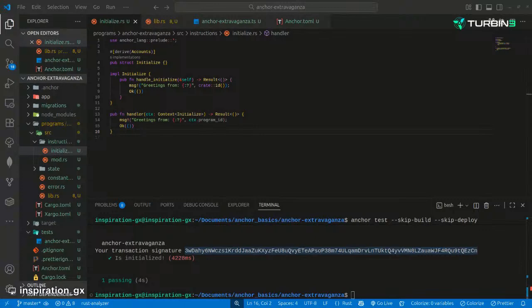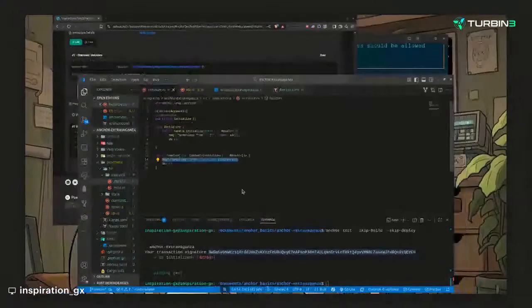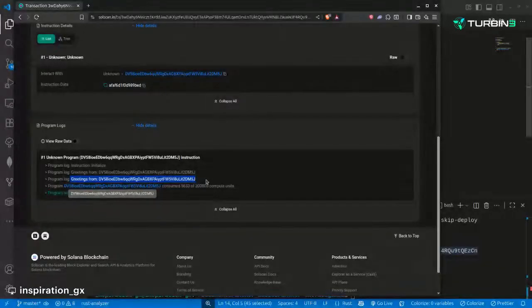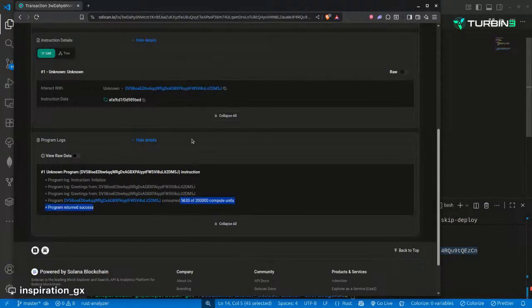Okay. So let's get on to the meatier part of what we're doing now. Let's get into writing a state and a capital. Mind you, logs are expensive. If you check the Explorer now, you'll see how many CUs you consume: 5,633 CUs out of 200,000, just to create and write something and say hello world.